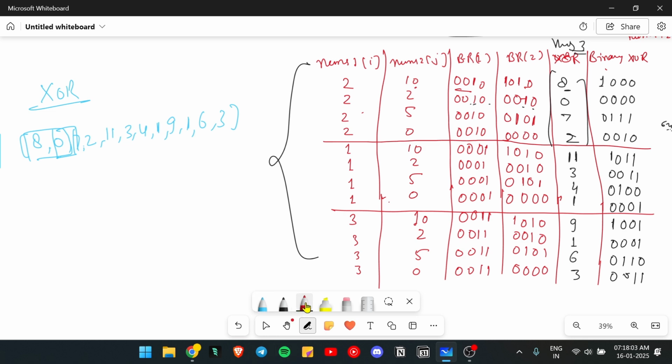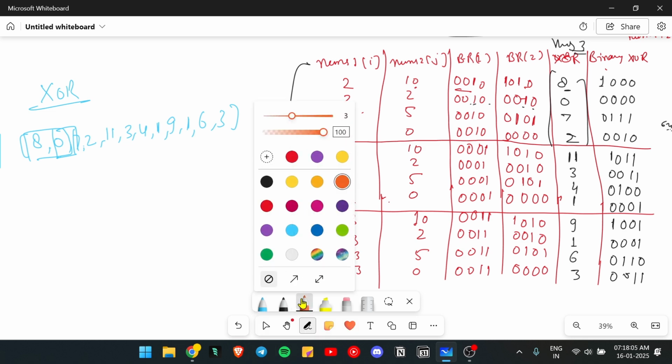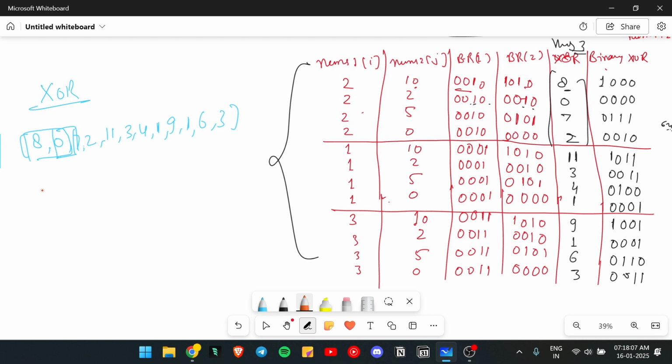Okay, now explain this one. So first we have their XOR of 8 XOR 0. Now the binary representation of this one is 1, 1, 0, 0 and 0, 0, 0, 0. So XOR of this one is 8. We have to get here 8. So now these two values become 8, and now XOR of the next one.